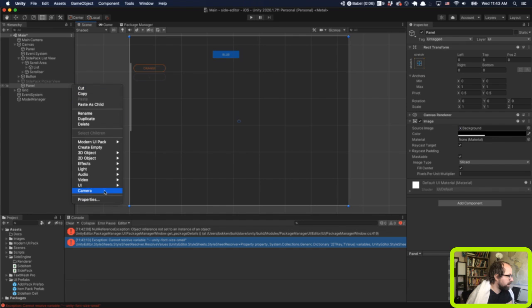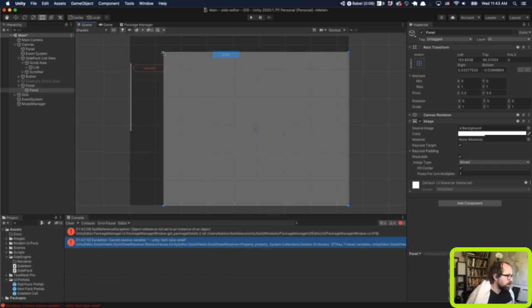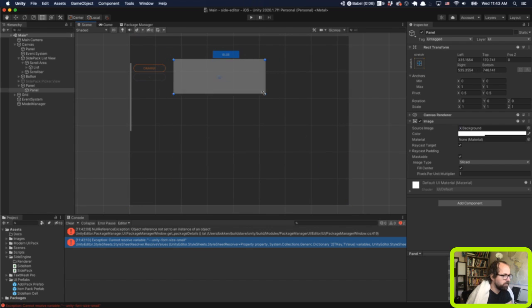Okay, so we're going to add to that a second panel, which we're going to make smaller, and center it. The actual layout of this doesn't matter a whole lot to me personally because I'm just making a tool, but I do want it to be good still.